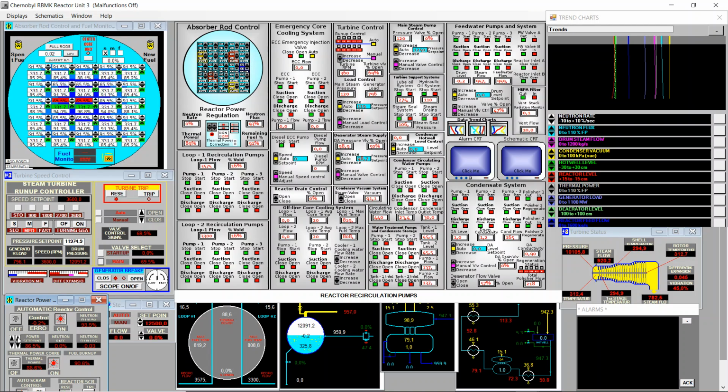Okay, let's increase this power set point a bit further, so we go to 96% or 97.5, let's say. Perfect. And now we are at a generated load of 842 megawatt.